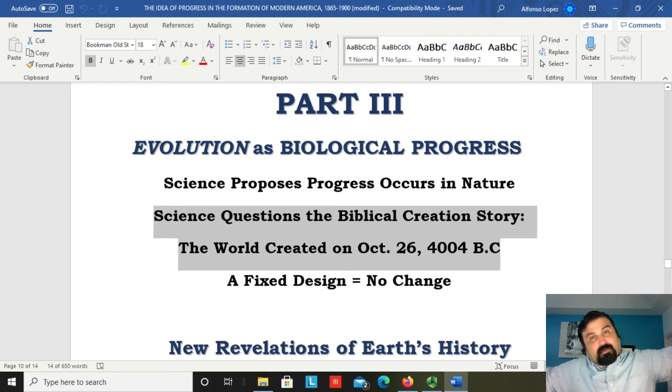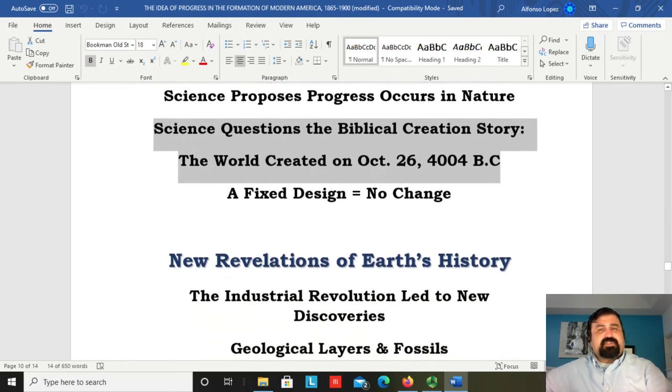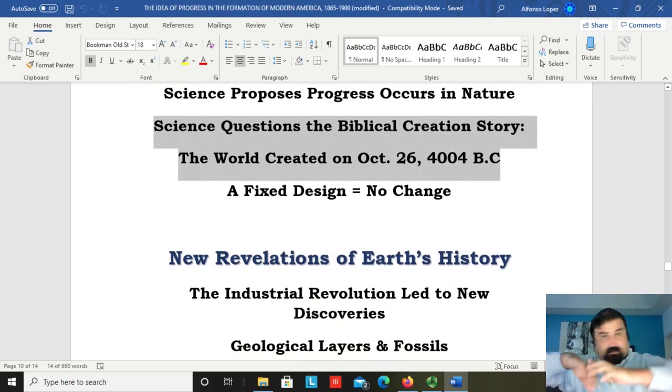In other words, 4,004 years before Christ. This is when, in the Bible, God created the universe, let there be light, created the stars, the moon, the planets, the sun, everything, and created the earth, the waters, all the species of animals and plants, and at last humans, that is to say, Adam and Eve. So this is the biblical version of creation: a God that created everything, every living organism, and the first two human beings, the human ancestors, Adam and Eve.